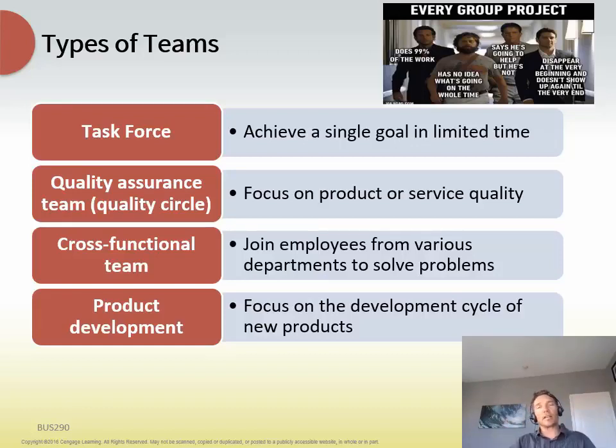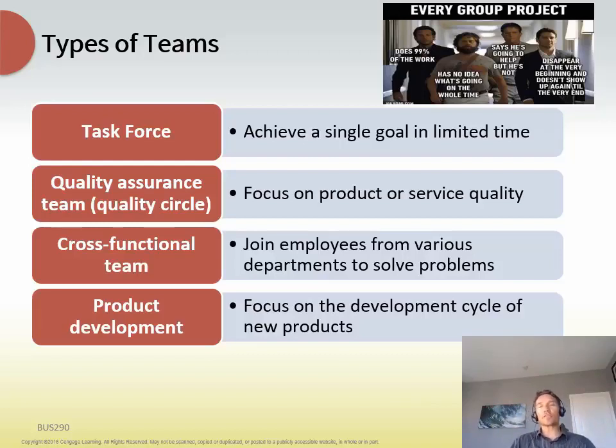And some of these terms can be interchangeable. For example, at Jack in the Box, our product development teams were also cross-functional. And that means that we had people from different departments in the company, purchasing, operations, training, marketing, information systems. They would all be together, and me as the product manager leading the team, we would all come together to take that product idea through the research steps to commercialization and eventual rollout into our 2,500 restaurants. So, it's cross-functional because those folks represent different departments, different functions of the company coming together.